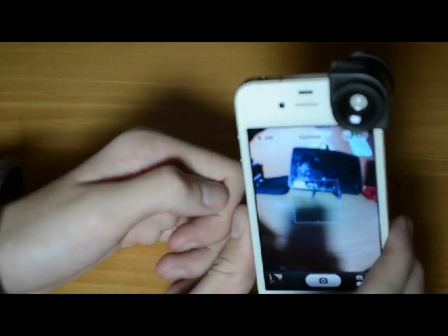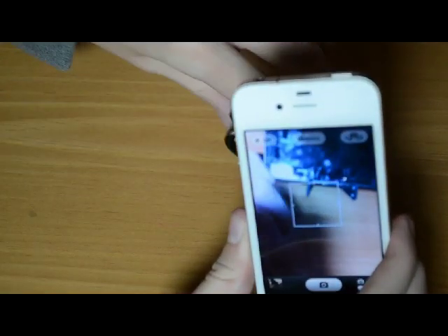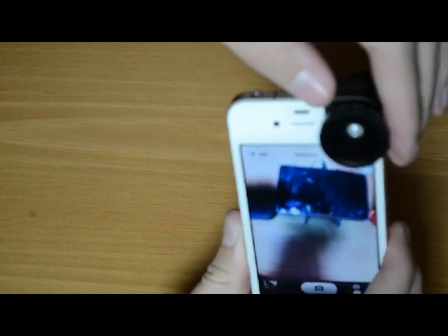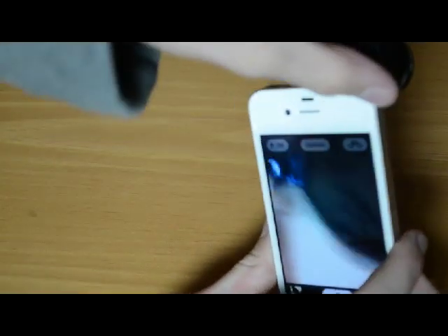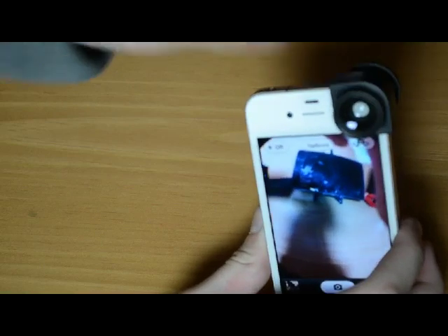I really like this one — took a few pictures with it. When you take it off and turn it around it becomes a wide-angle lens rather than full fish-eye — it's not as extreme, so pictures don't look as warped. You could take photos with it and they wouldn't look bad. The other one isn't bad either, just a bit extreme. It's kind of cool how it has the little corner vignetting showing.